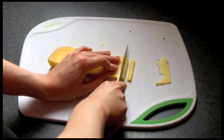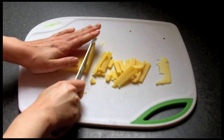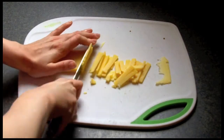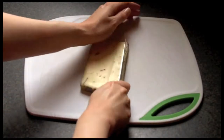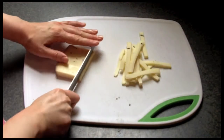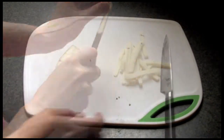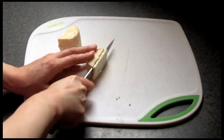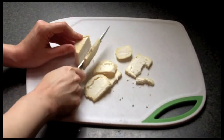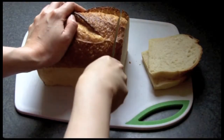The first cheese that I selected is a really sharp cheddar. This is typically traditional when it comes to grilled cheese, and the sorts of things that you can introduce with a sharp cheddar are things like bacon and tomato. The next cheese that I selected is actually a really soft goat's milk cheese that's been infused with truffle. This is going to be really great because as it melts, it's going to give that really gooey kind of mozzarella type finish. And for the third one, I actually chose a goat's cheese. Now this particular goat's cheese I really like because the rind on the outside, when it melts, kind of gives it this brie-like appearance. It's really delicious.